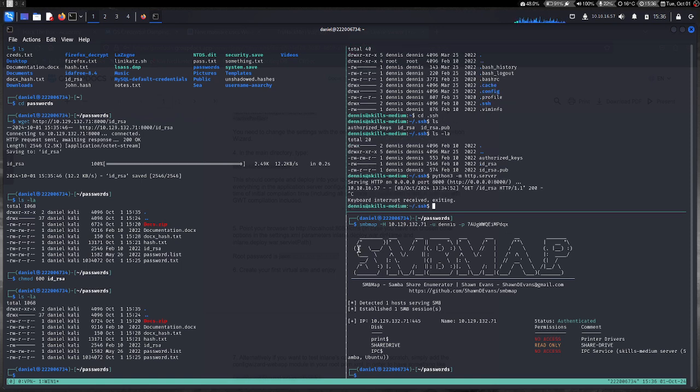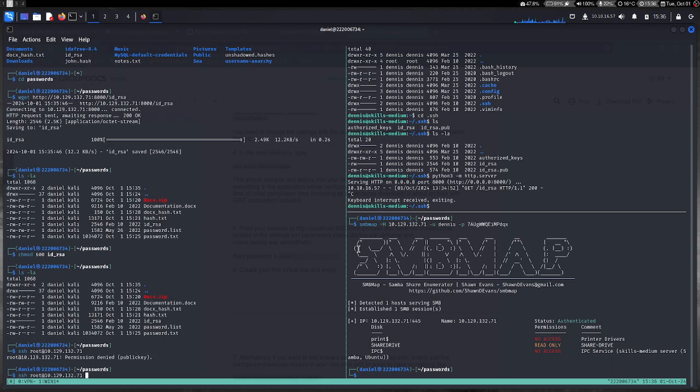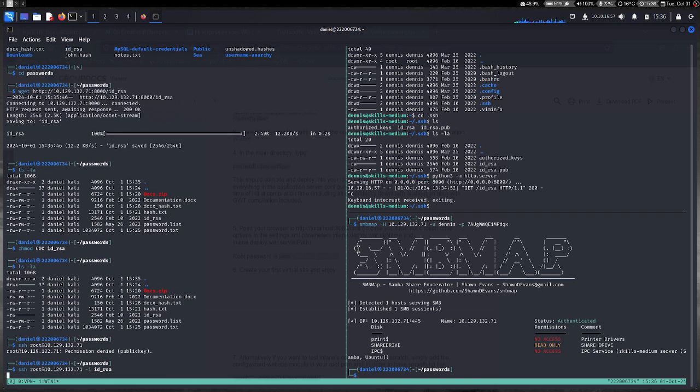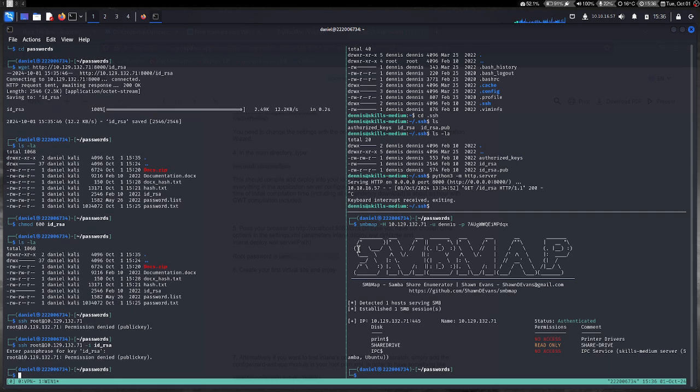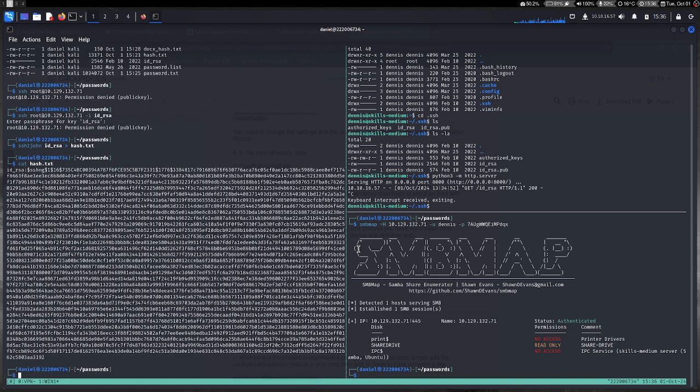So I canceled that and I was like, okay, can I just do this? Is this viable? It won't allow us, obviously, because it wants a key. Could access that, and do we get it? Oh, it wants a passphrase. We don't know it. So we could use ssh2john on the key into hash.txt. I think I already had a hash.txt, but it's fine. It just overwrote the previous one.